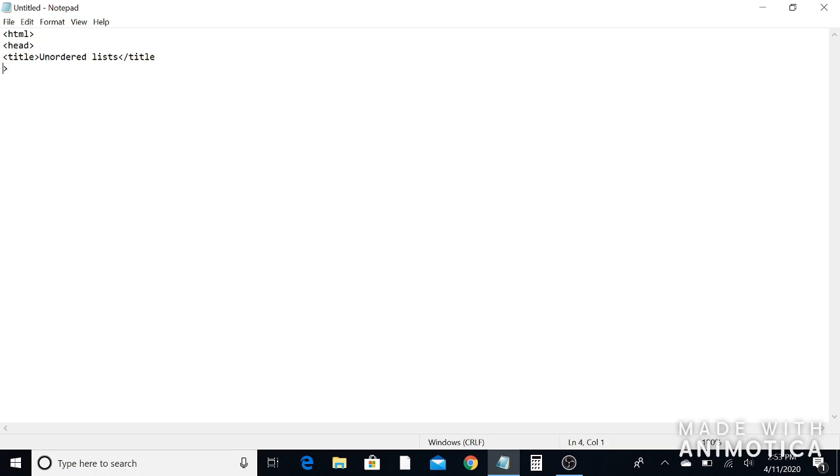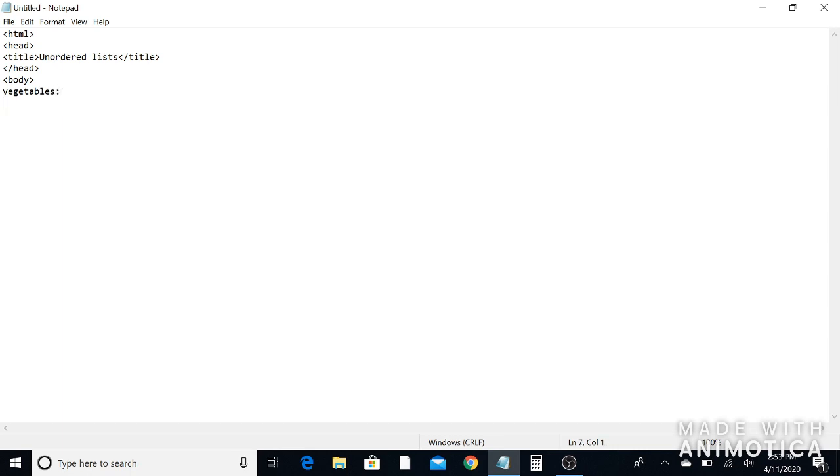Now there are 3 types of unordered lists, and close the head tag. We'll close the head tag, and then we'll write body. Now let's just say vegetables.